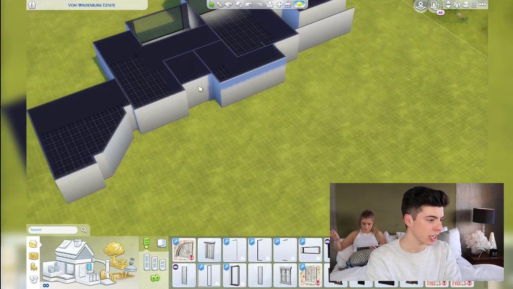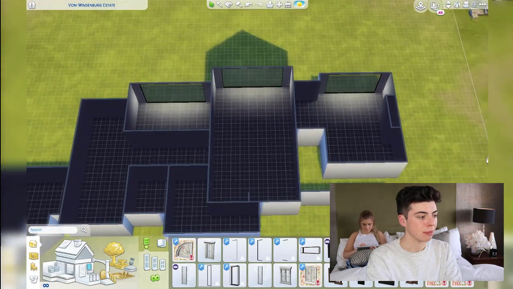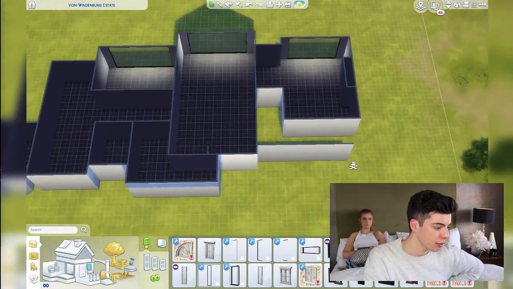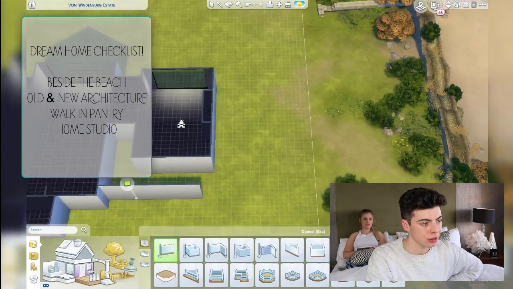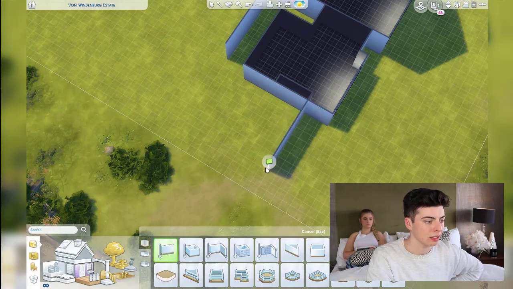You park your car in the garage, you walk through here, you go into the kitchen, and everything's in this one area. Yeah, I'm liking it. And then my studio's back here, so I'm going to do my studio now. I'm actually really excited for this. So I'm going to bring the studio across. It's going to be just one big box, or rectangle.